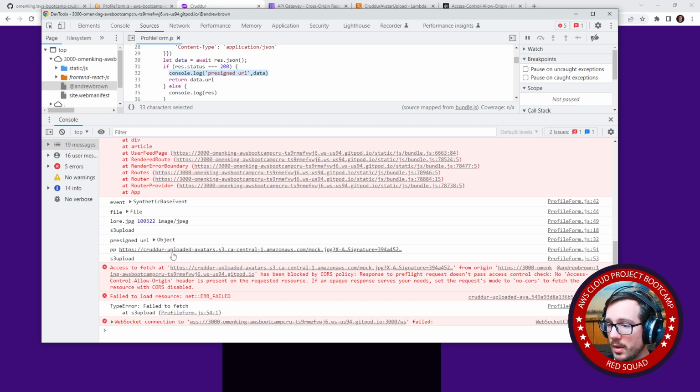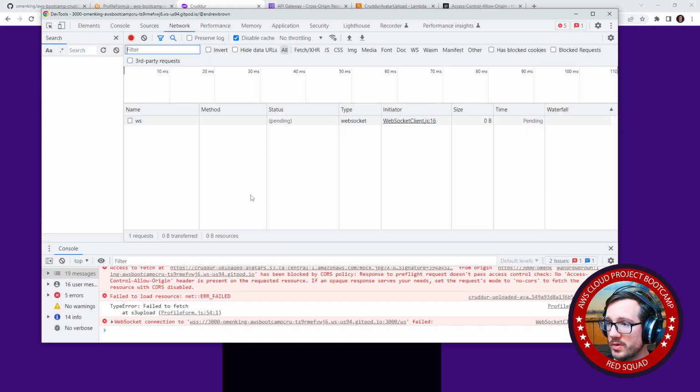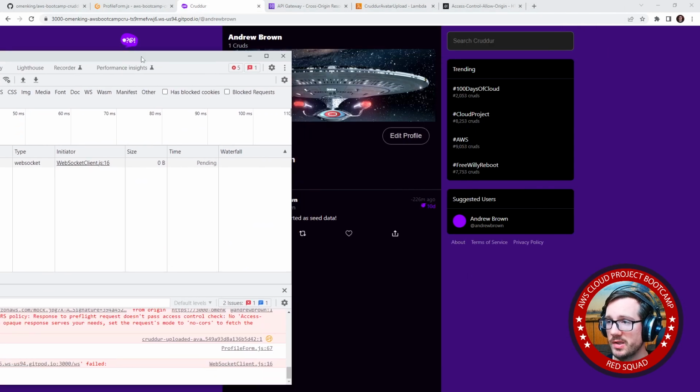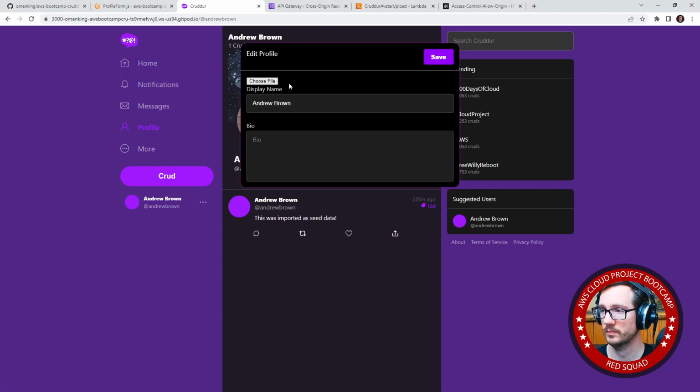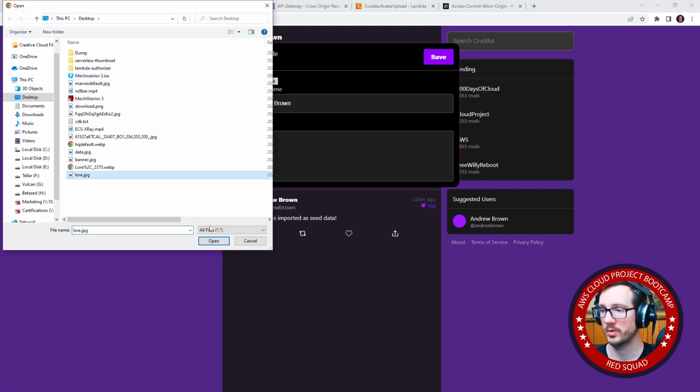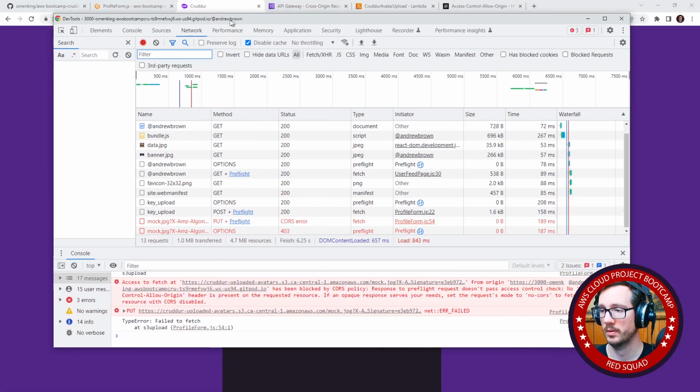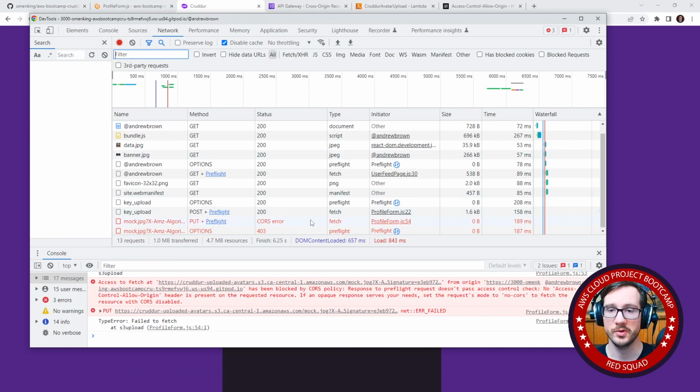That's good. But if we go to network tab here and we go down to our, it doesn't show us anything. So we'll just try it one more time. We'll go to lore. And so we still have those CORS. So we still have CORS, but we are getting closer to the problem.